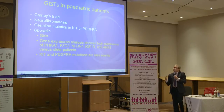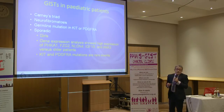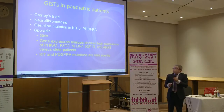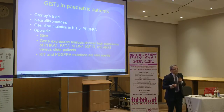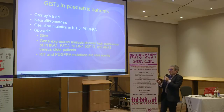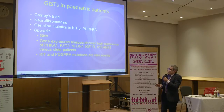And again, there are many, it includes the GIST in pediatric patients. Most of them still have a mutation in KIT or PDGFRA, but some of them do not, because we're back to the previous slides. They are neurofibromatosis patients, they are Carney Triad, they are from families with germline mutations, and Ramesh said that actually he doesn't know any family in the UK, but there are some described in the world, definitely. Or it is sporadic, and in that case, it's back to the GIST which are wild type for KIT and PDGFRA in females predominantly, could be girls or ladies.